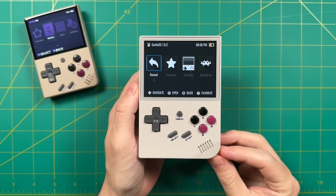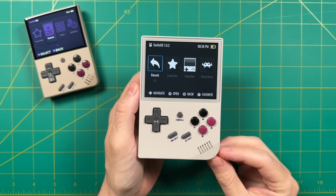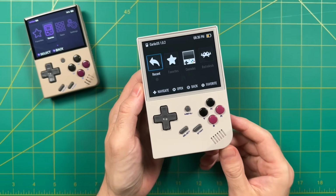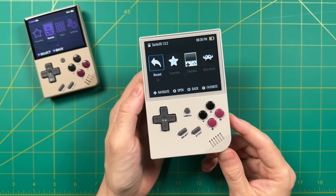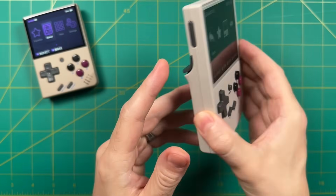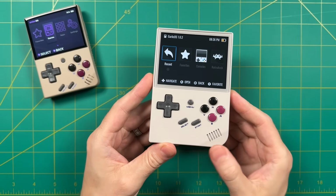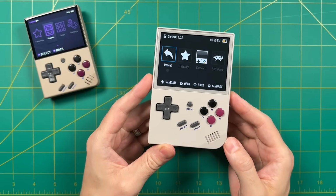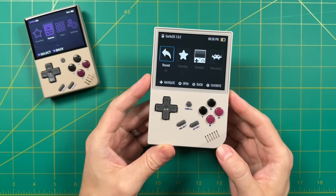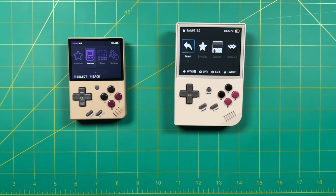However, I think it's also prudent to face the facts. Miyoo has been having supply chain issues for about a year at this point. And given their previous track record, it doesn't fill me with a lot of confidence when it comes to fulfillment of their next device. In fact, just yesterday, I read that Miyoo pushed back the launch of the Miyoo Mini Plus from February to March. Now, that may very well be because they're trying to make a huge stockpile of devices for when they launch, but all the same, it still makes me a little bit cautious about saying to wait for the Miyoo Mini Plus.